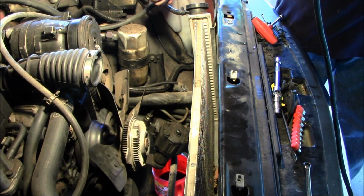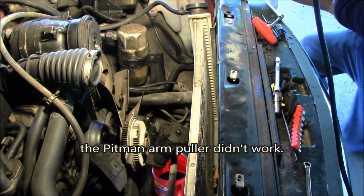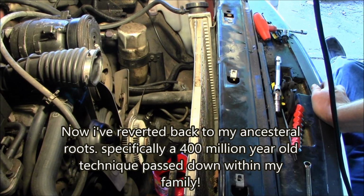Puller to pop that off. We'll find out. So, there's your bolt.